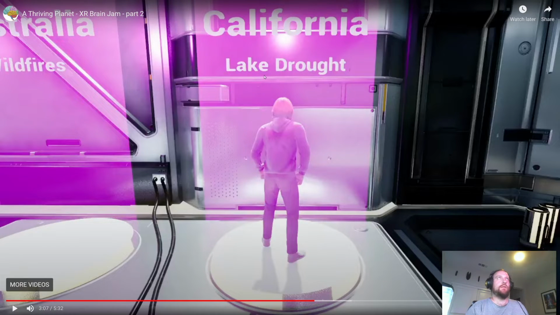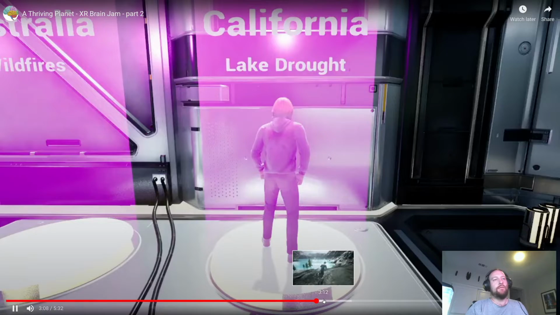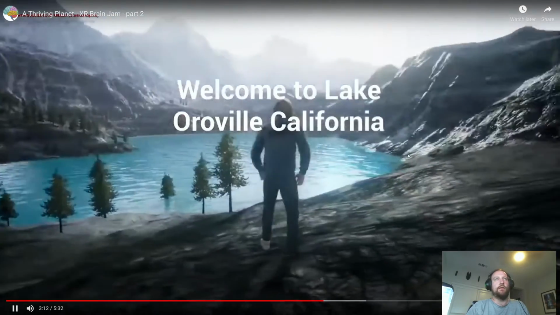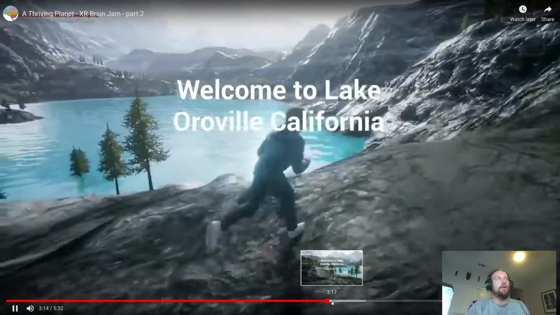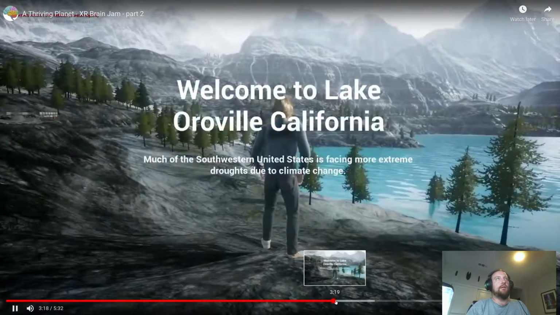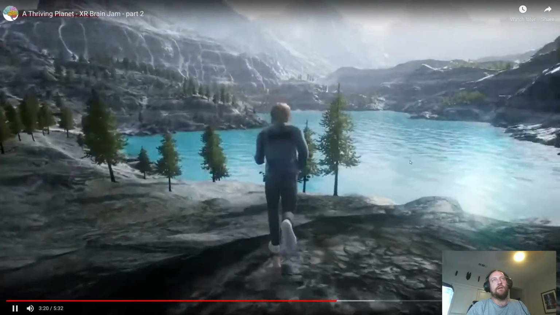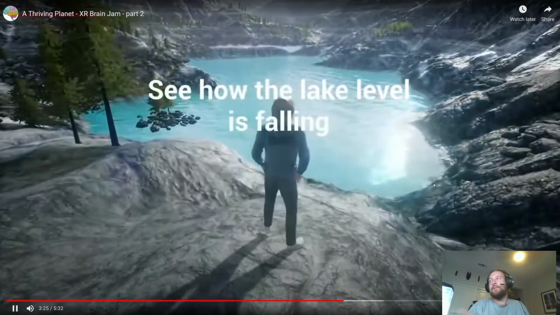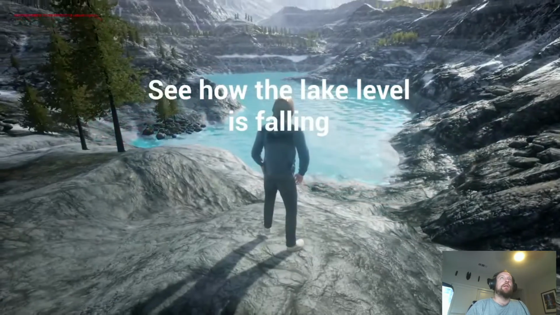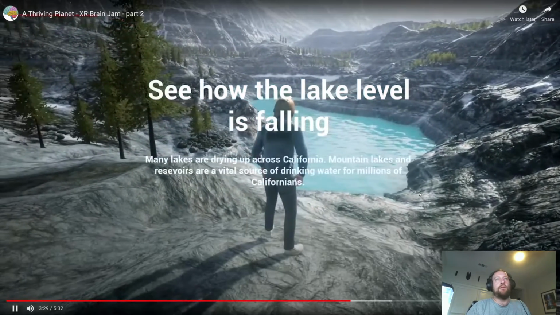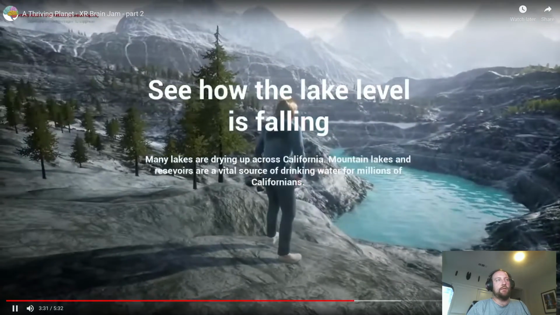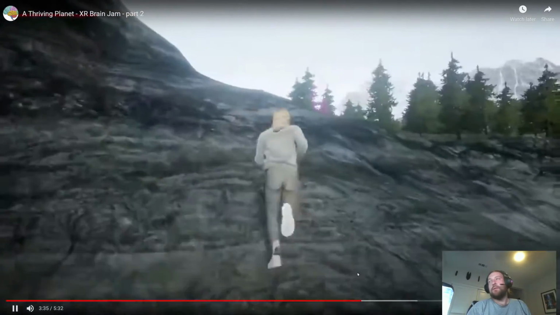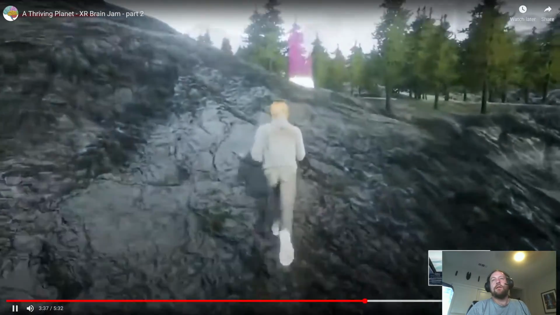The last one I'll show is Droughts in California. So, a quick little demo of, hey, let's go check out Lake Oroville. This is based on real data of the lake levels dropping. So you could say over time, this is what it was, that's what it was. The same thing can be done for glaciers or carbon levels or whatever point you want to make. And it impacts our drinking water here in California, which is a societal problem as well that we're trying to tackle here.